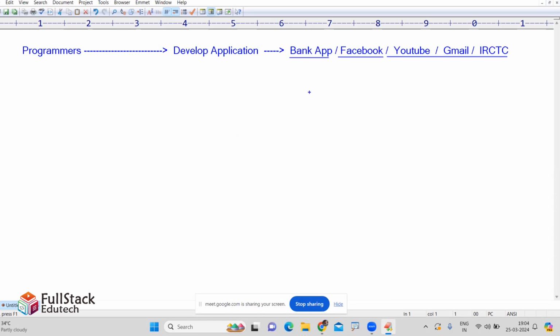Every application, tell me, what is the main purpose of a banking application? For example, when a customer comes, I just want to take an account from your bank. Then what will the bank people do? They will collect the details of the account holder and store the account details. That is maintaining the data. After that, they perform operations.